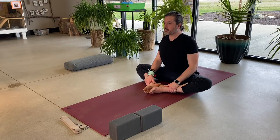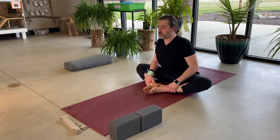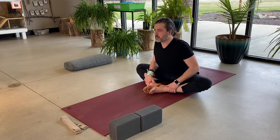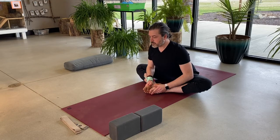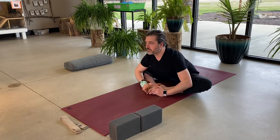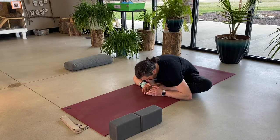As you take another breath in, see if you can lengthen out your spine any further. Keeping the back perfectly flat, see if there's any more space to sink forward. Take another in-breath to lengthen out. And as you exhale, allow yourself to round into it. Not trying to take this 110%, maybe only taking this about 60%. And allowing yourself to be okay with that.